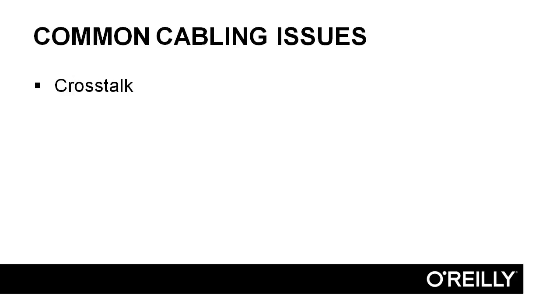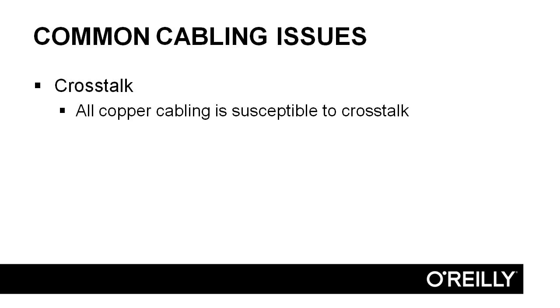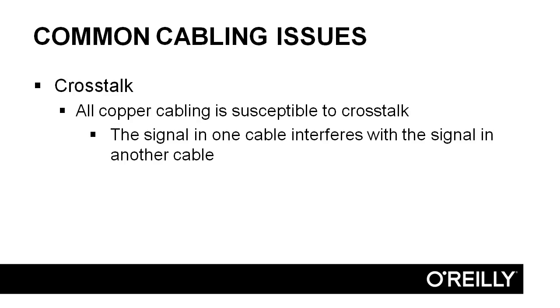Crosstalk is another thing that can happen on cabling. Keep in mind, any copper cable is susceptible to crosstalk at some level. And by the way, you'll see crosstalk hyphenated, cross-talk, or as one word. They're both correct. Crosstalk is what happens when the signal in one cable interferes with the signal in another cable. Everything we're talking about here is voltage blips, if you will, on copper. We're talking about electrical signals, and these signals can leak out of one cable into another, and they can cause problems. So, to deal with crosstalk, keep your cables separated.